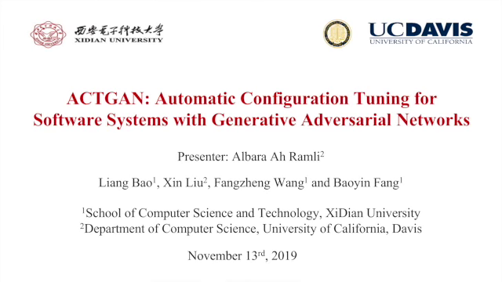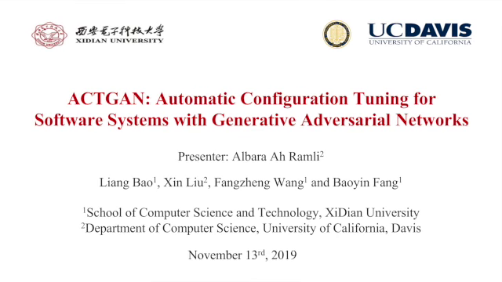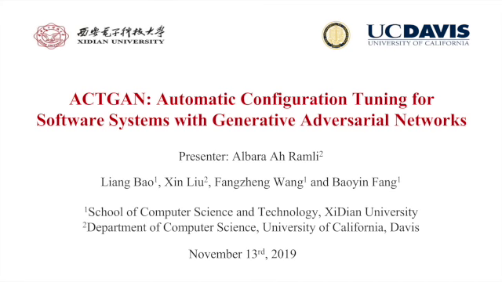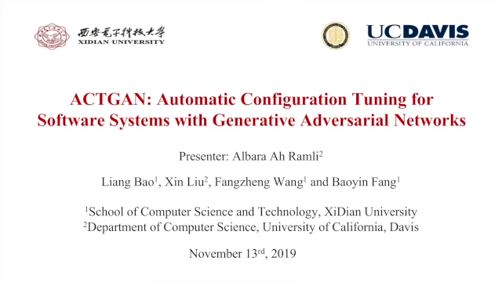Hi everybody, today I would like to present the ACT GAN paper, automatic configuration tuning for software systems with generative adversarial networks. First of all, I'm not the author of this paper, so there may be questions that I will not be able to answer. I will give the author's email at the end, so you could email him.